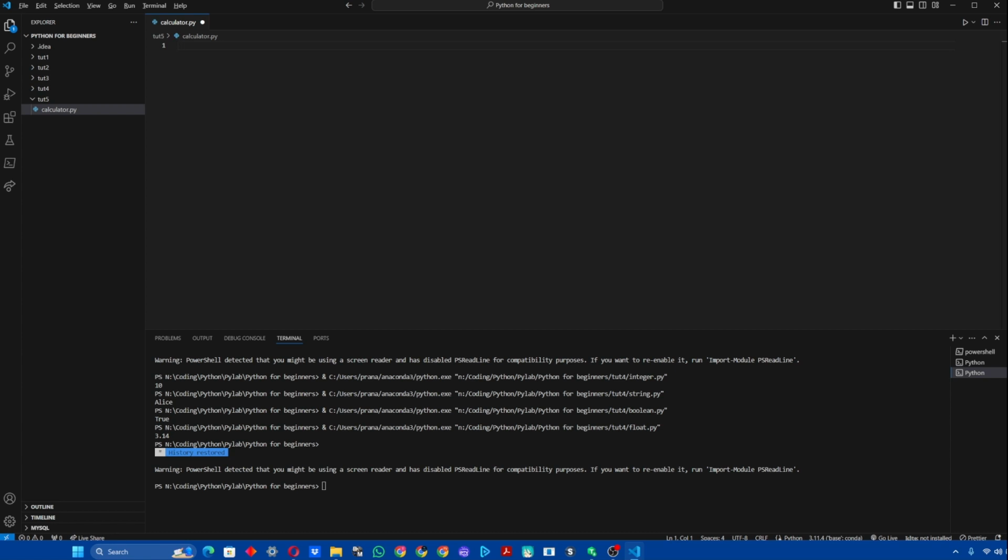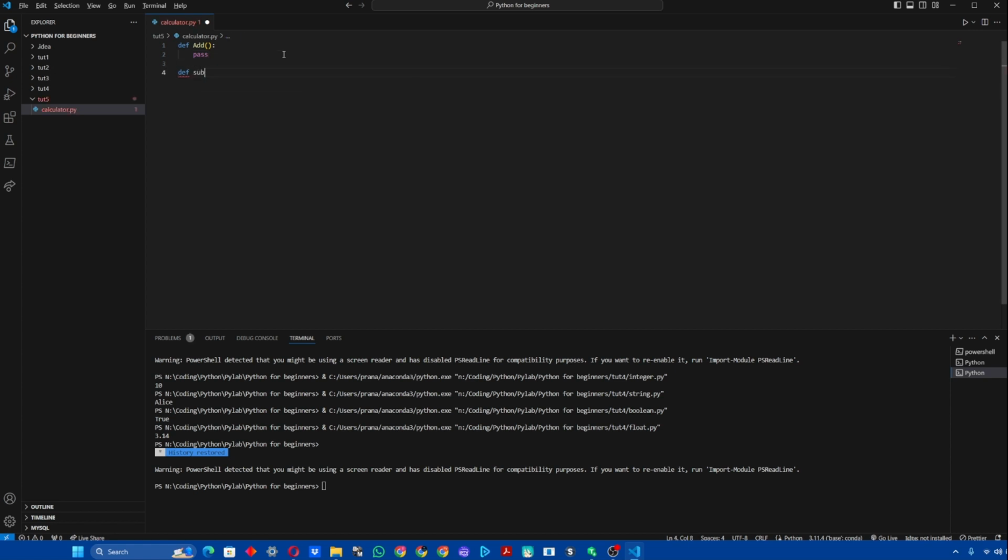First, let's define our functions for addition, subtraction, multiplication, and division. The way to define a function is by writing def and then whatever function name you want to give. So, for example, in this case, we're going to give it the name add, and then you put these brackets, and after the brackets, you put a colon. Okay, and then here I'm just going to write pass for now, which means ignore this function for now.